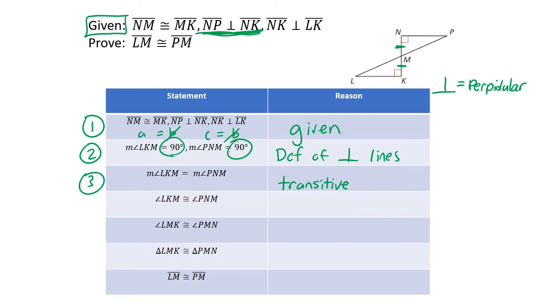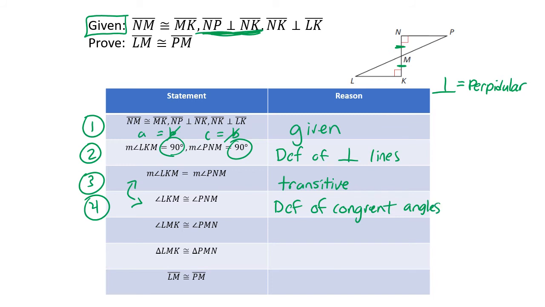So now let's look at the fourth step, or the fourth statement. I now tell you that angle LKM is congruent to angle PNM. So if we look here, they're very similar. The only difference now is that we have, instead of a measure of an angle, we just have an angle. Instead of an equal sign, we have congruent. So all we're doing is we're going from equals to congruence. So like we talked about before, that's the definition of congruent, or the definition of congruency. Definition of congruent, we're talking about angles this time, so let's call it angles. Alright, so we're almost there.